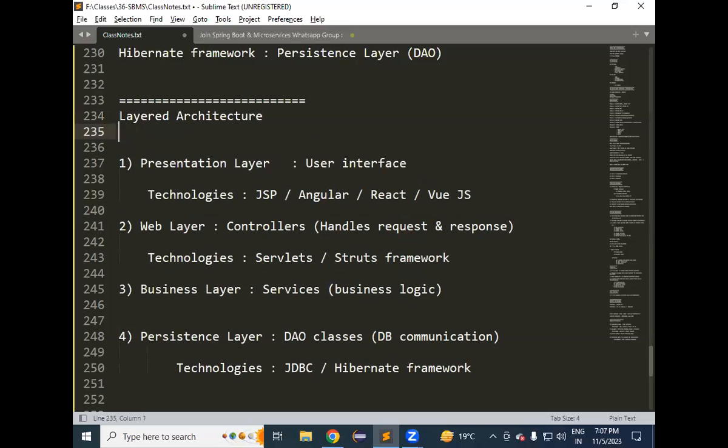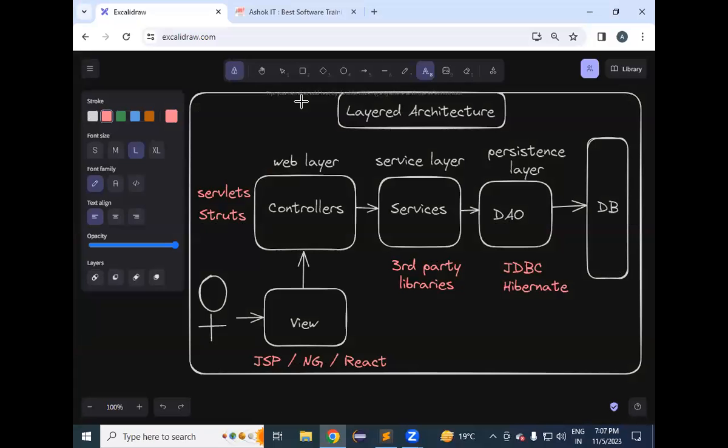Now, technologies and frameworks are available to develop the project. JDBC is a technology. Servlet is a technology. JSP is a technology. Servlet, JDBC, JSP are developed by using the Java language only. Languages are the fundamentals for any technology. If you want to use any technology, first you should be strong in the language.